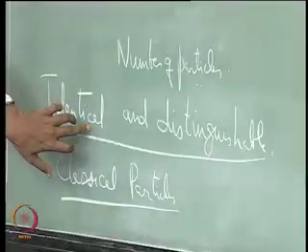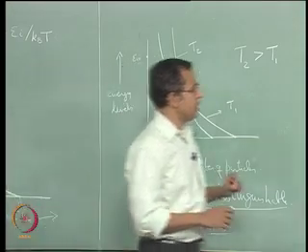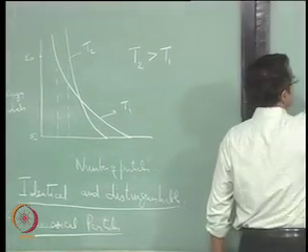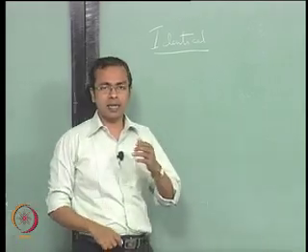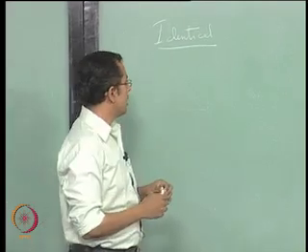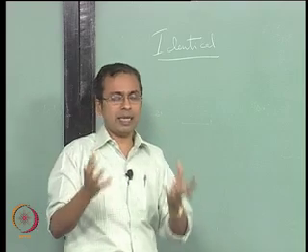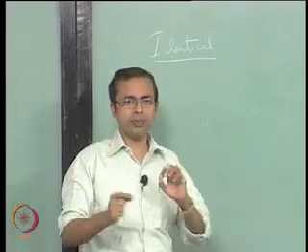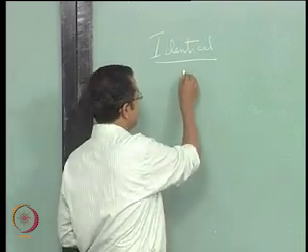So now we will look at identical and distinguishable. These are the terms that we will look at, and we will see what we mean by them. First of all, we say identical. Now when do we say something is identical, or when do we say something is not identical? This is the first question we will ask ourselves. When we say two objects are not identical to each other, it means we are able to clearly demarcate which is one object and which is the other object.